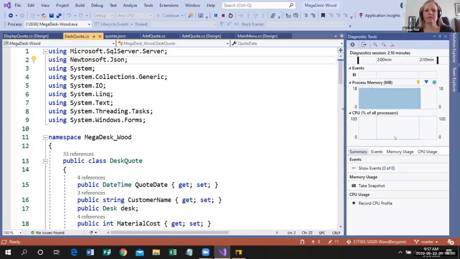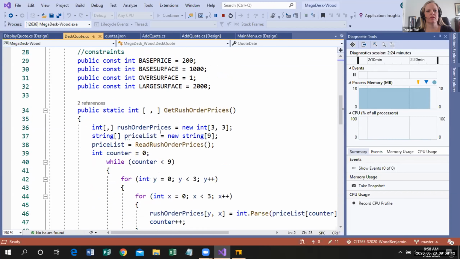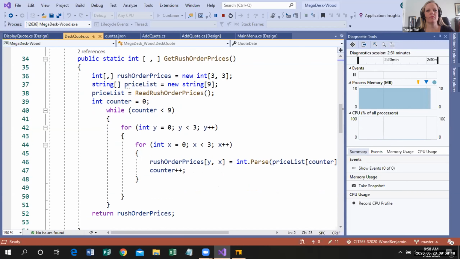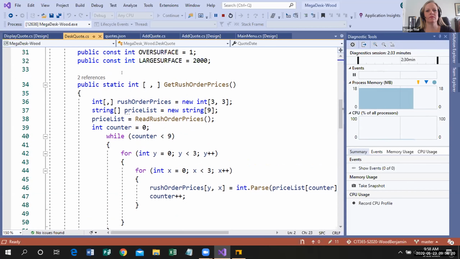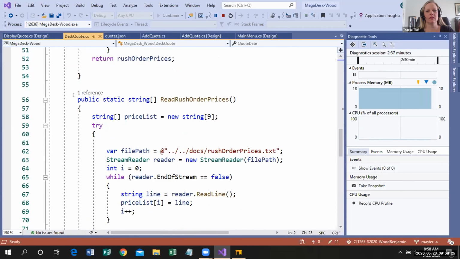Okay, so I'm going to demonstrate the reading in of the rush order prices text file. So here I've created a static data member for the two-dimensional array for the rush order prices. And here is my method. This is all contained in the desk quote class. Here I'm returning the two-dimensional static array, but here is actually where I read in the text file.